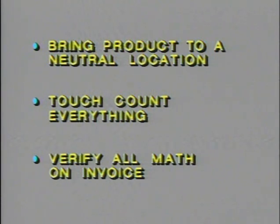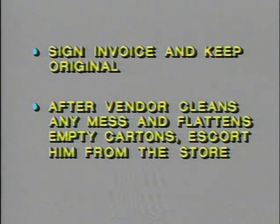3, have the product brought to a neutral location. 4, touch count everything. 5, verify all figures and math on the invoice. 6, sign the invoice keeping the top copy the original. And 7, have the vendor clean up any mess before you escort him from the store.